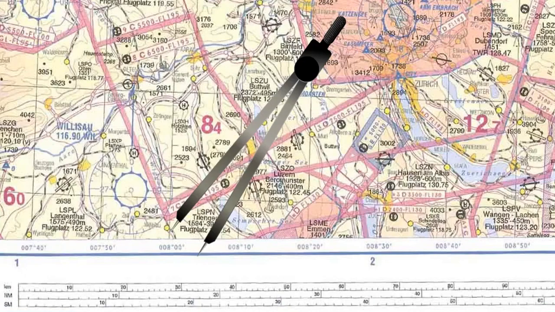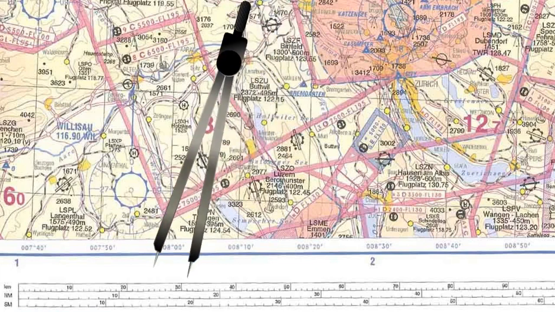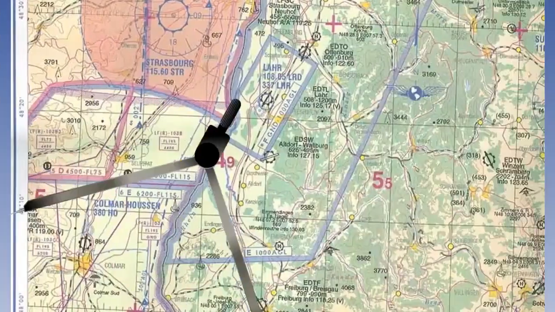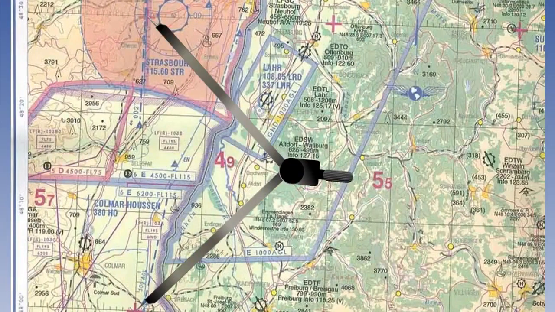The scale of this chart is closer to 1 in 515,000 rather than 1 in 500,000. So for accuracy, measure track distances using dividers rather than the navigation ruler. Open the dividers to a convenient distance, say 30 nautical miles, on the nautical miles scale at the bottom of the chart, or 30 minutes of latitude from 48 degrees north to 48.5 degrees north along a line of longitude. This is because the chart scale is accurate at 48 north, and therefore 30 minutes of latitude is 30 nautical miles.